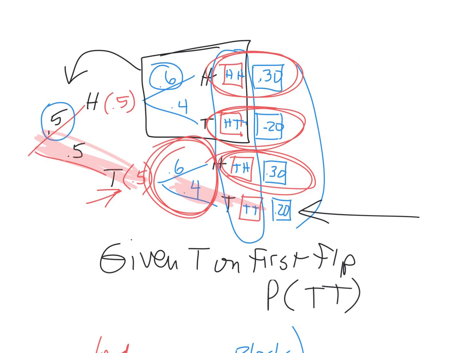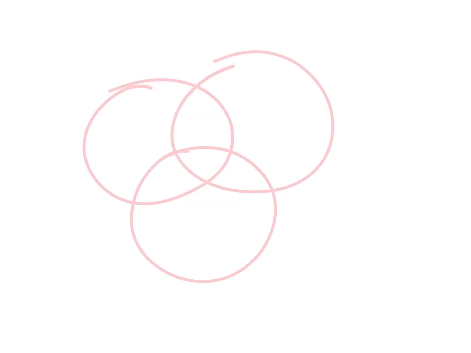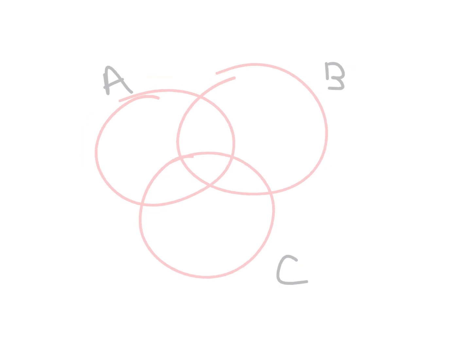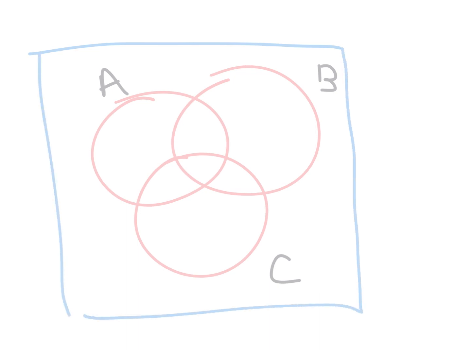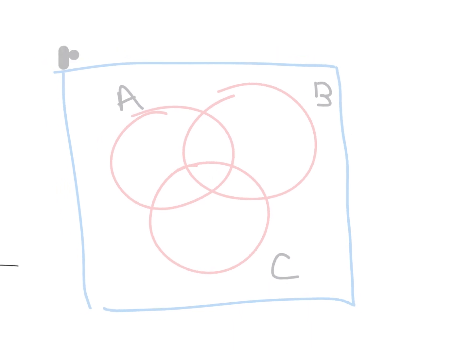What else do you think there's a lot about we've done for the last couple of days? Diagrams, the Venn diagram. All right, so let's make a Venn diagram. And let's make this A and B and C. And it's going to be apples, bananas, and carrots, just to keep life simple. My question is, if I said we polled 100 people, where would you put that? Outside of it. And I personally put it in the upper left here. 100 people were polled.